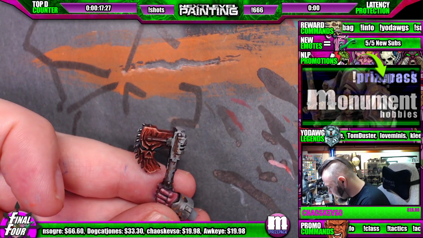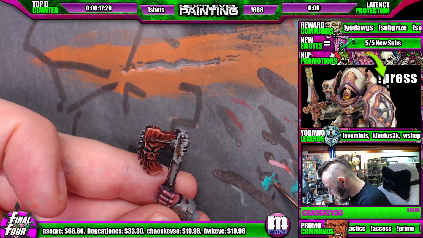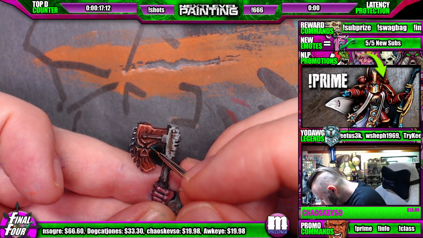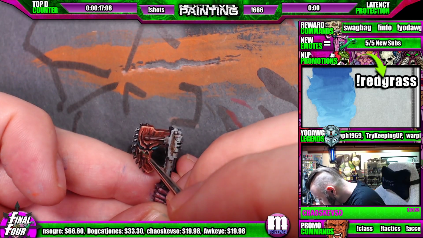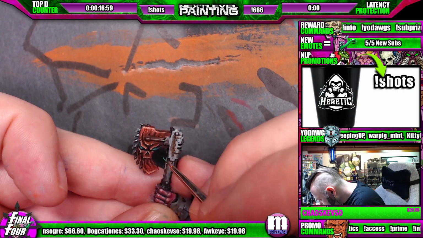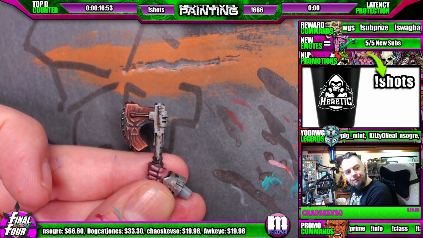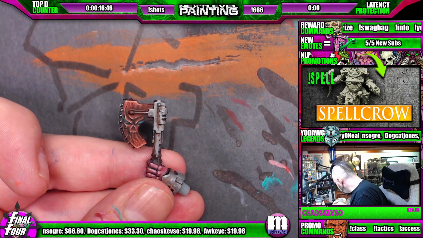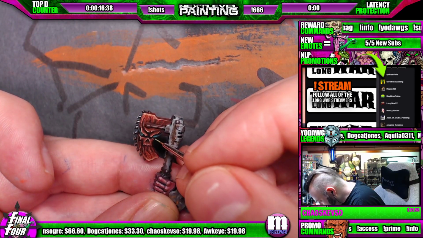Grab a little bit more of the blue now. Gonna tie it back to our main dude. Stipple it in. So, a little white. One last little collection of stipples.